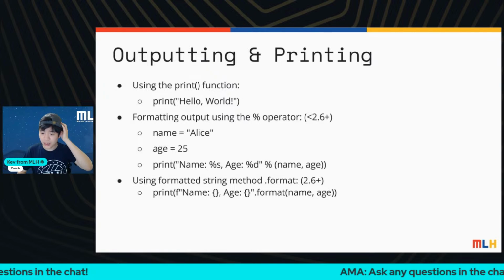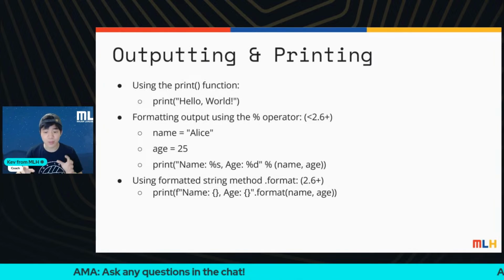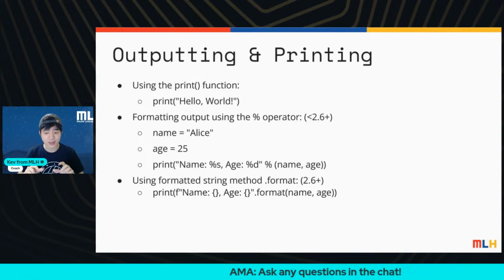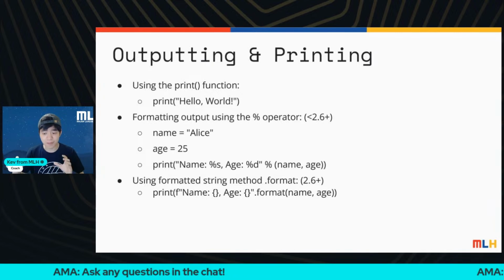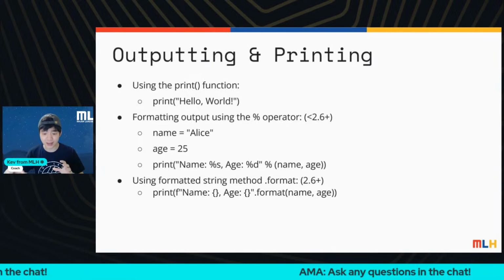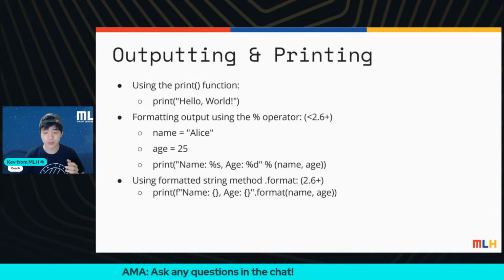What you would do is tell it %s, which says a string goes here, and % for data goes here. You write print and put in a string with everything that's regular text, and then to insert a variable, you just do % and the type of variable it is. At the end, you close out the string, then you do another % and put parentheses with all the variables in there. The variable type in there has to match the variable type declared within the string, like what you see right here.